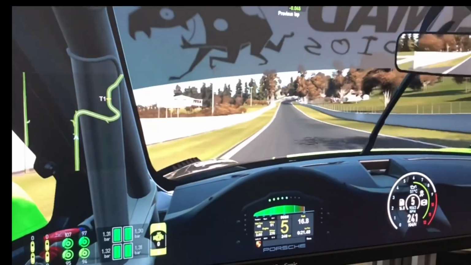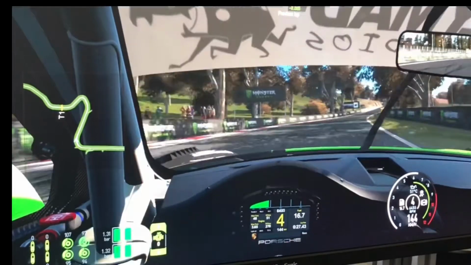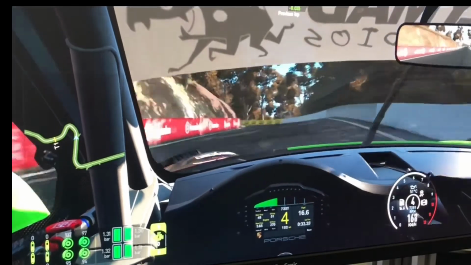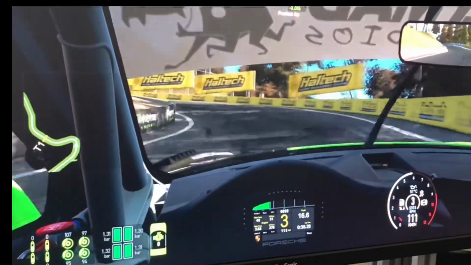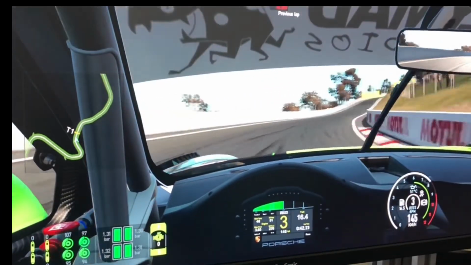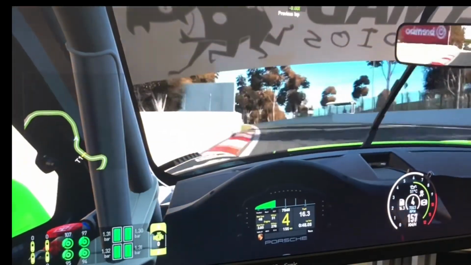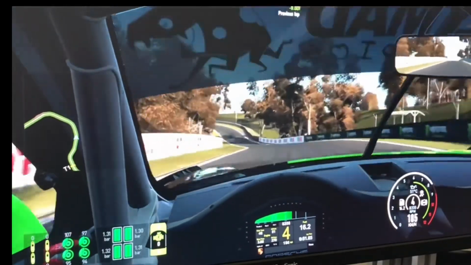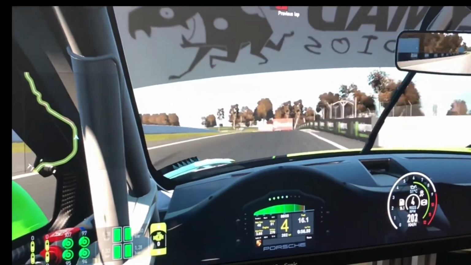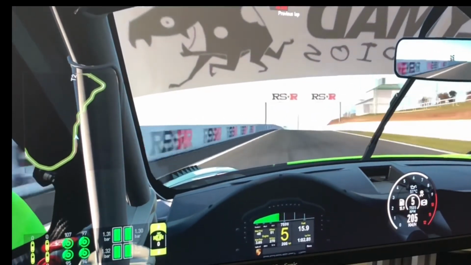But it's been interesting to see that the higher the level of AI you select, especially past the 100 mark, they're using a different car that's got more power. That's how they're able to go faster. So you end up having to better your driving ability to actually beat a faster car. So yeah, that was good to see.